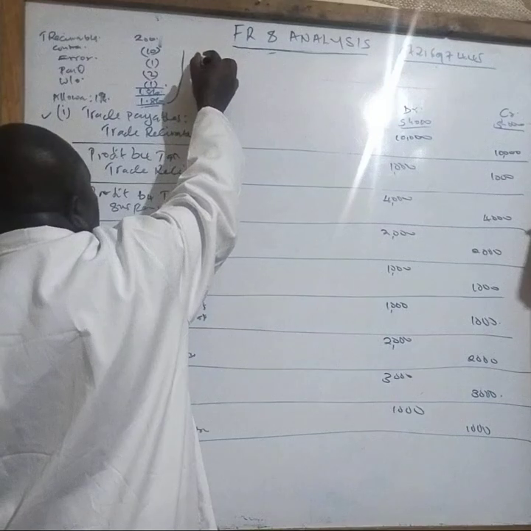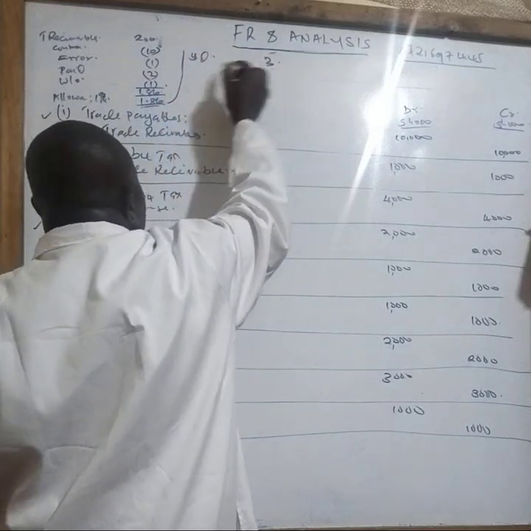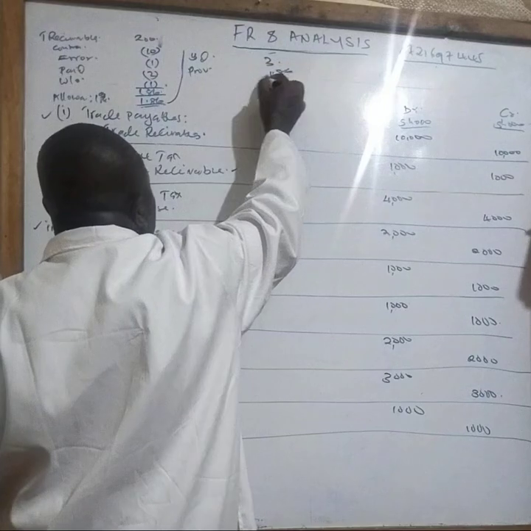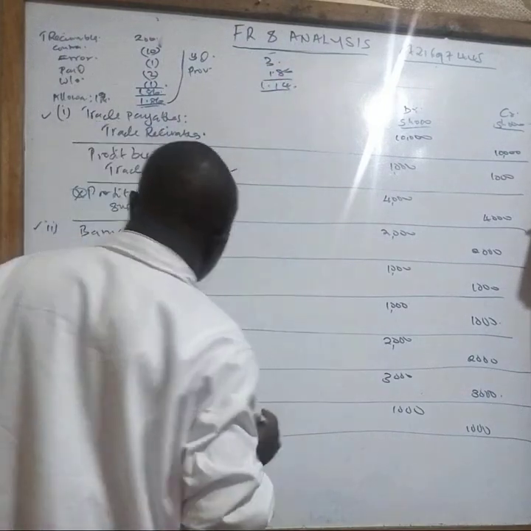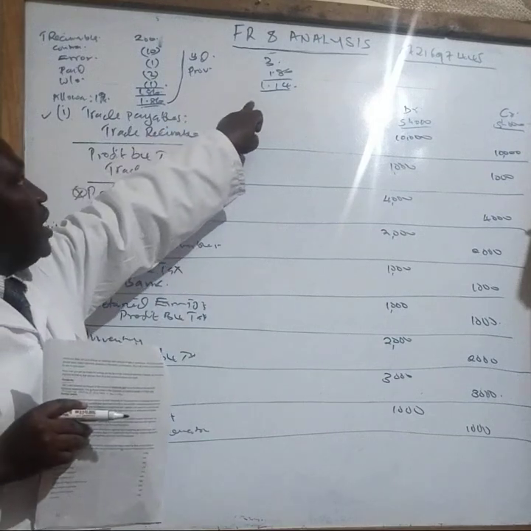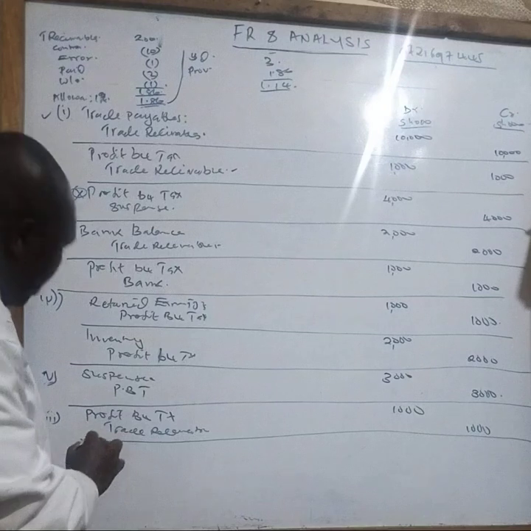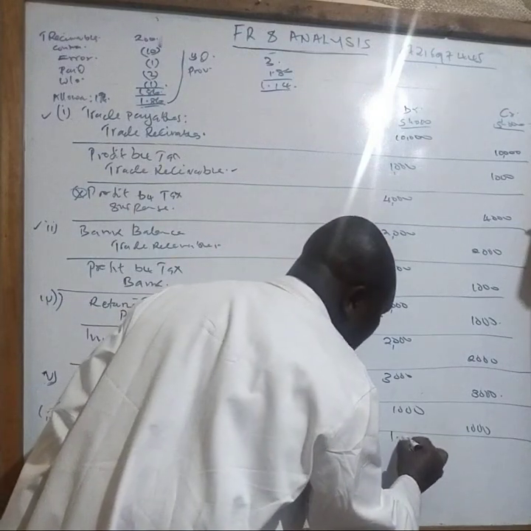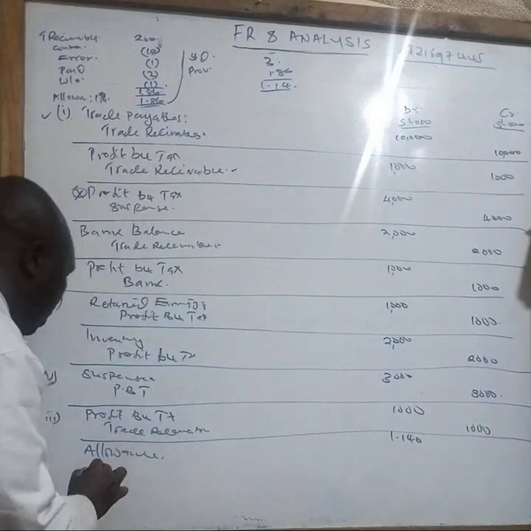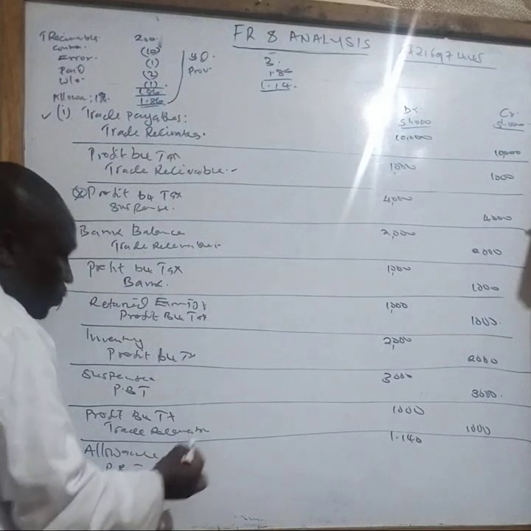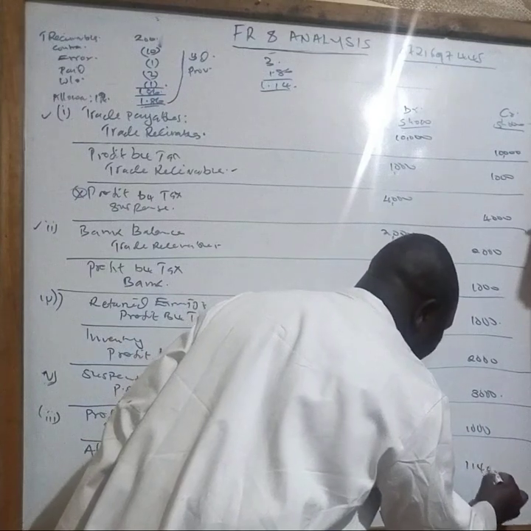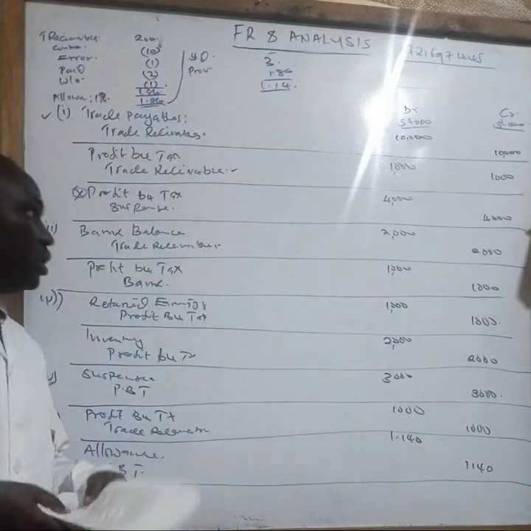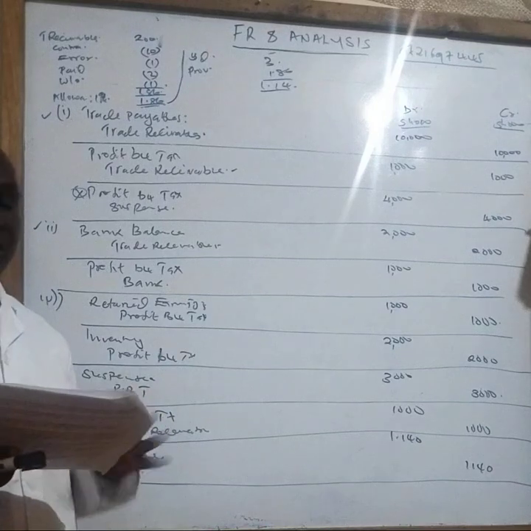By how much? So let me work here. Balance brought down is 3. Then provision 1.86, the difference is 1.14. So this is an income. So therefore, for that note, we are supposed to debit our allowance by 1,140 if you go by thousands. Then you credit your profit before tax of how much? 1,140. So that is how you are supposed to show the journal entries as per question A.